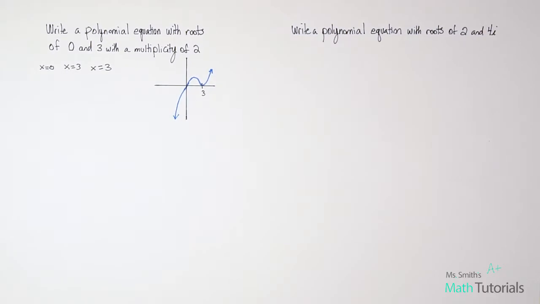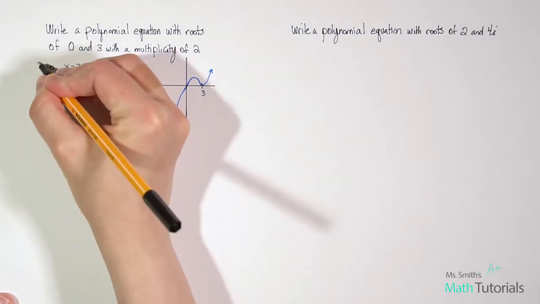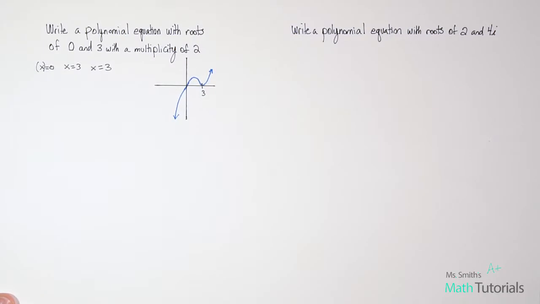So what's interesting about this one is, notice when I wrote this first answer equal to x, it's already also equal to 0. I covered step 1 and step 2 within that same step. So that's fine. What that tells me is that just x is one of my factors. It won't be like x plus or minus a number. It's just x is one of my factors. And we'll see how that looks in just a second.